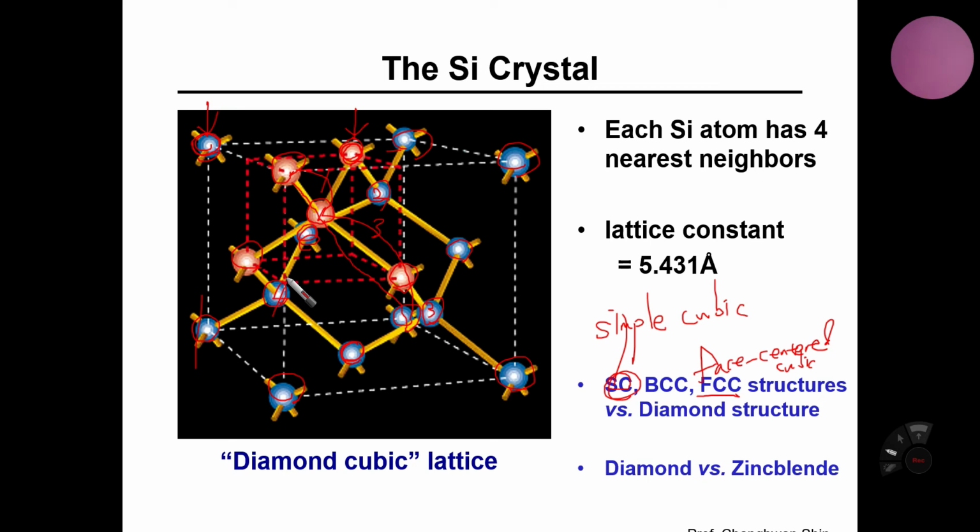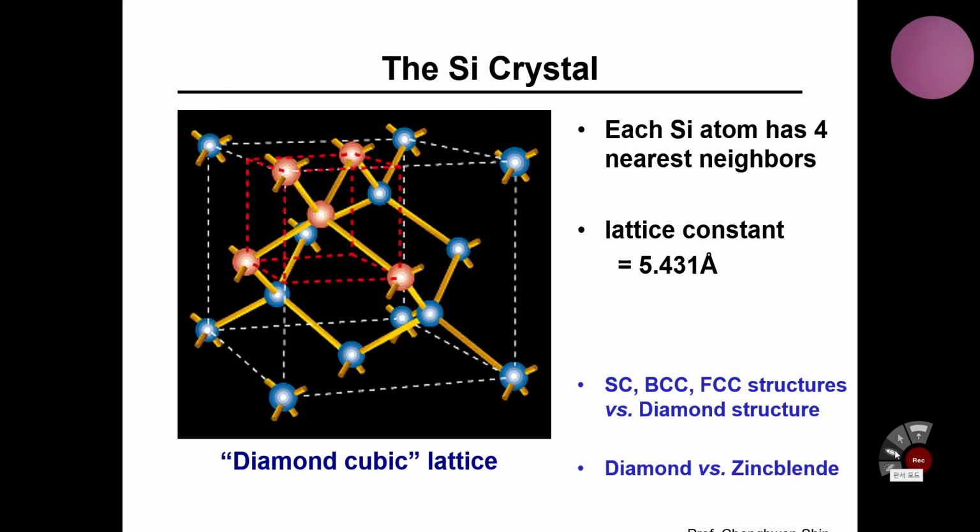Well, the answer is like this. What if I replace a silicon atom with a carbon atom? Then the real jewelry diamond is exactly following this diamond structure. So instead of silicon atoms, if you use carbon atoms in these spots, I mean the eight corners, six planes, and the four diagonals, then we can make diamond. Okay, all right. Let me erase everything and let me summarize.